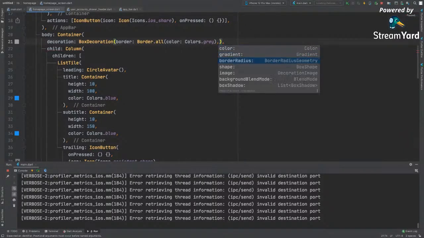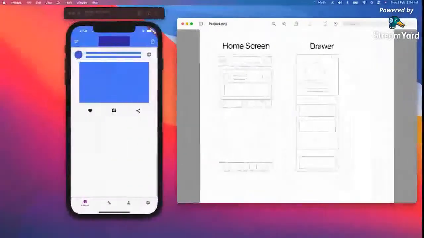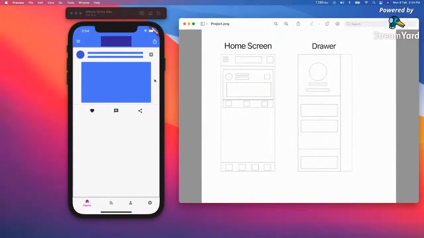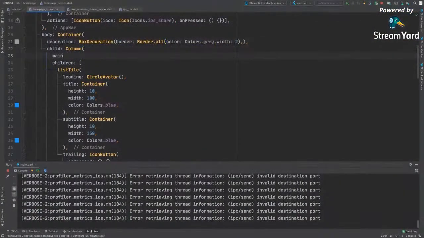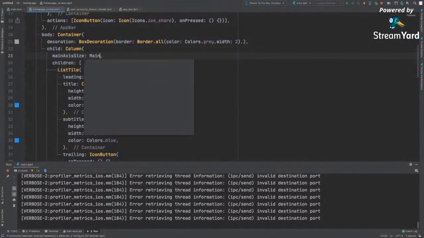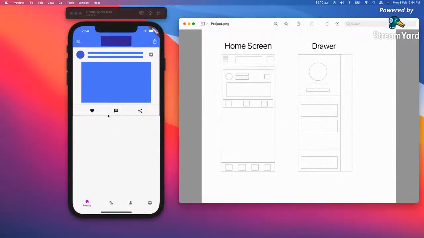Let's see if I have something else. Size should be here. Okay, width is 32. Can we see now? I guess it came down to here. Why? Because of this. So mainAxisSize as minimum, and let's see if it works. Yeah, now it works. It was max earlier, so it was taking the whole place. Now it is minimum, and that is why it came here.